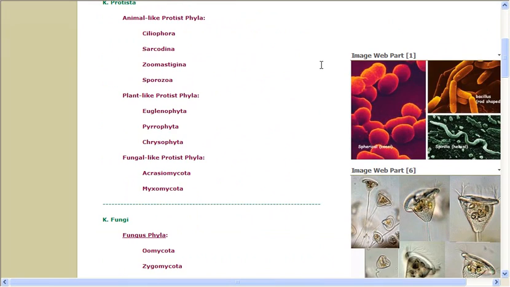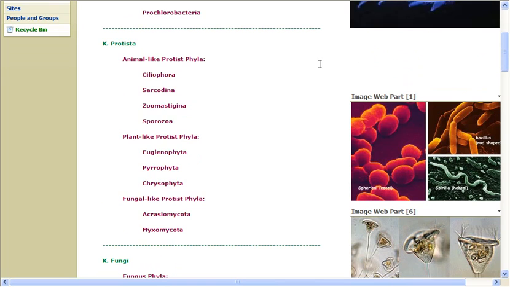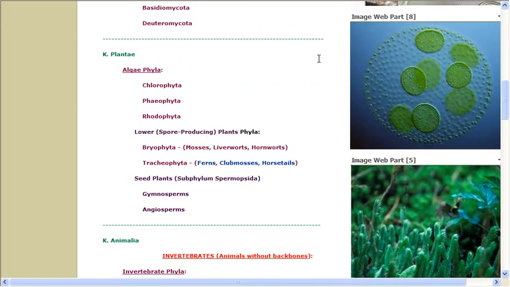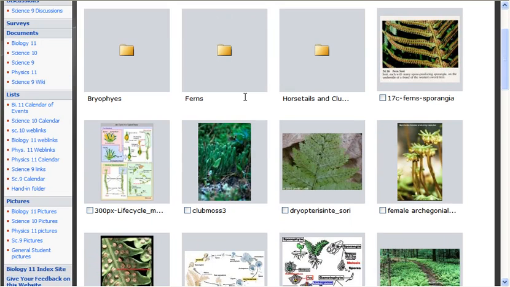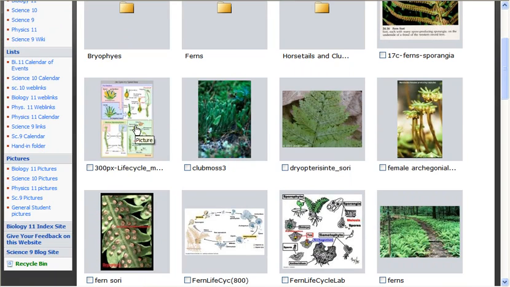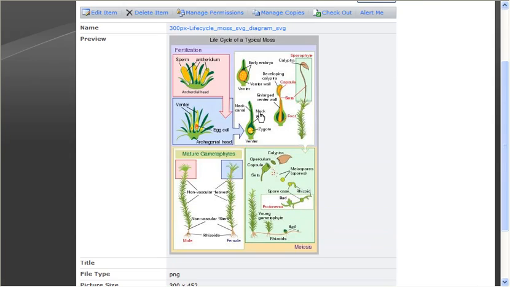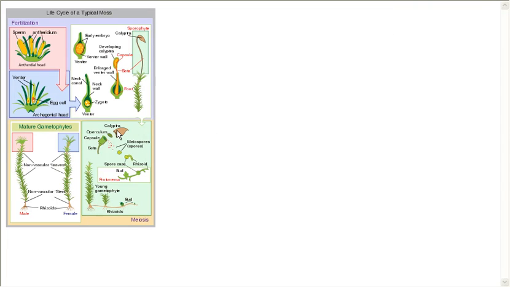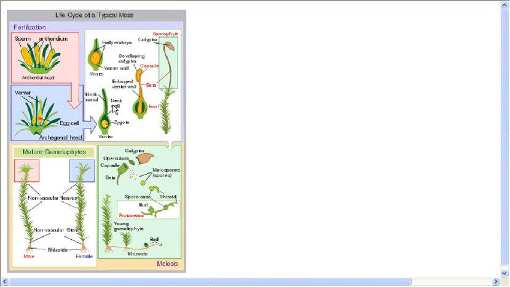So for example, if you went to the plant kingdom and wanted to look at lower plants, you'd find tables, charts, etc. Here you see a chart of the life cycle of moss with various reproductive structures, and this allows you to study those things.